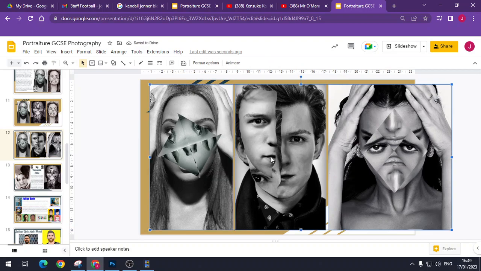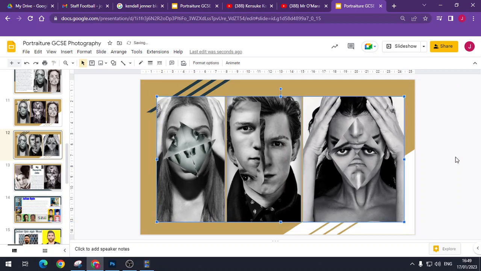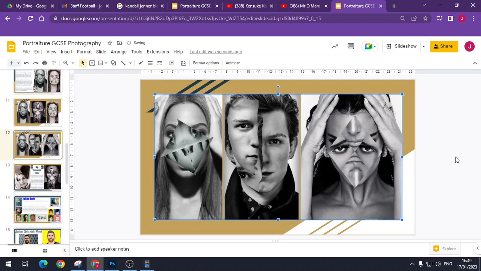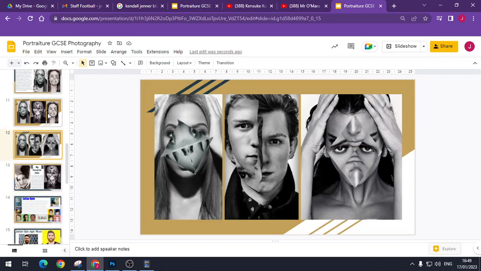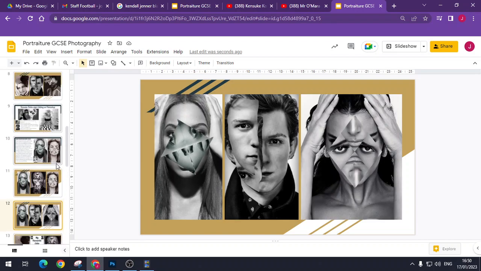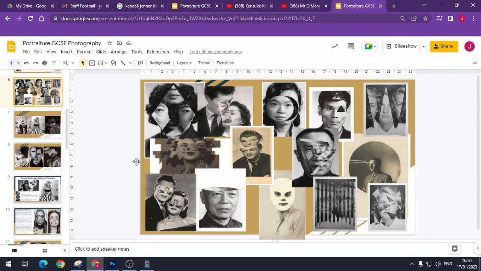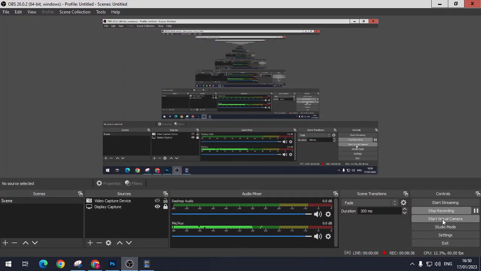Don't forget, at GCSE and A level, all we want to see is a good fair bit of experimentation. So obviously as many of these as you can do, with the geometric shapes, the marquee tool, the lasso tool, the better. And then don't forget to have a my favourite edit or a celebrated edit. Explain which one is your most popular and why. Maybe talk to your peers, see what they have to say about it. How have you created the style of Kensuke Koike? Go back to where you started, look at his images, see which one you like, and then make sure that you've got little images explaining why they are similar to them. Alright? Brilliant.